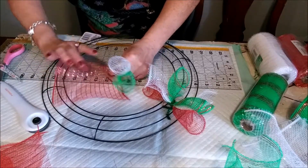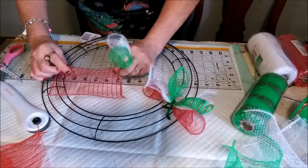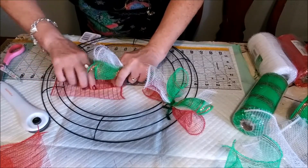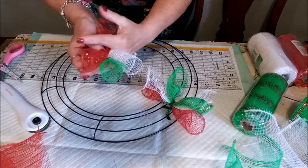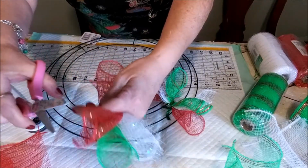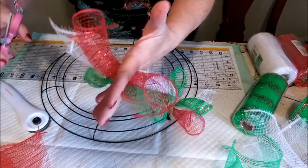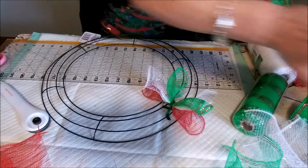But like I was asking earlier, let me know what type of wreath you're going to make and what sign you're going to use, and ribbon. Let me know where you get your ribbon from if you don't get it at the Dollar Tree. I know you can get some good at Walmart, and sometimes Dollar General, they have it in.